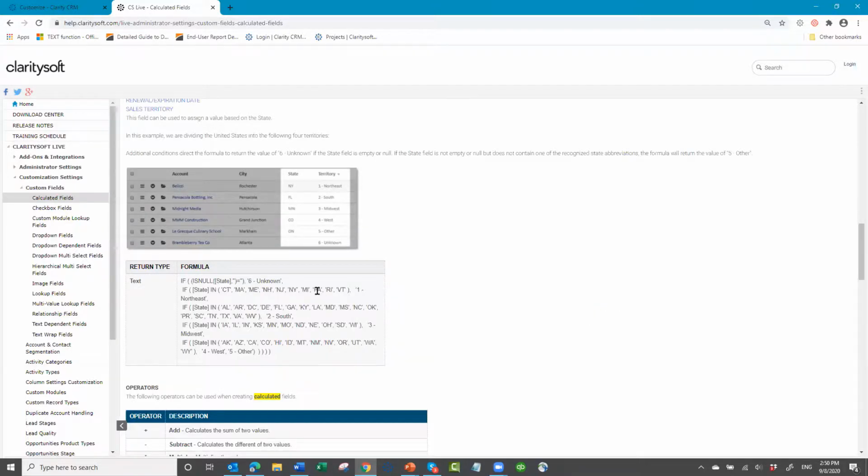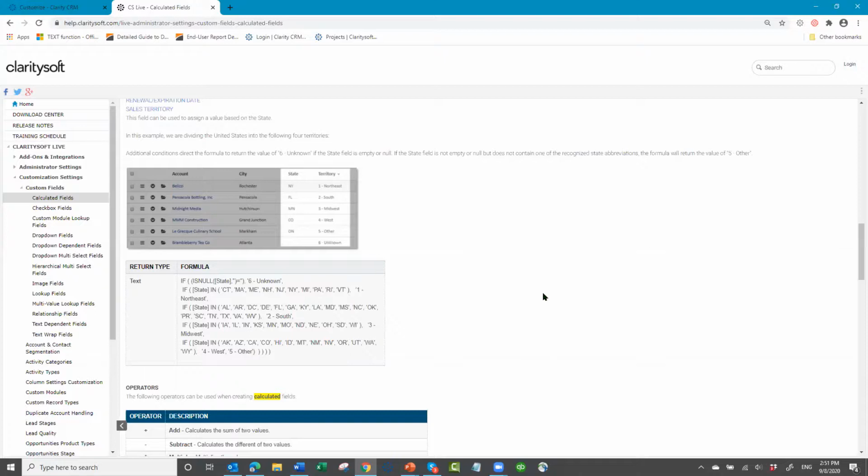But if you have sales territories that are by state, you can have a calculated field for territory that looks at the state field to see what the value is and then assigns the territory according to the state. And so basically this is saying if the state is Connecticut, Massachusetts, Maine, et cetera, then return the territory of 1-northeast. Okay, so it would be an automatic calculation of the territory rather than someone having to pick from a drop-down list. So this might be one to try, and it may give you another idea for some other type of matching that you want to do according to criteria.